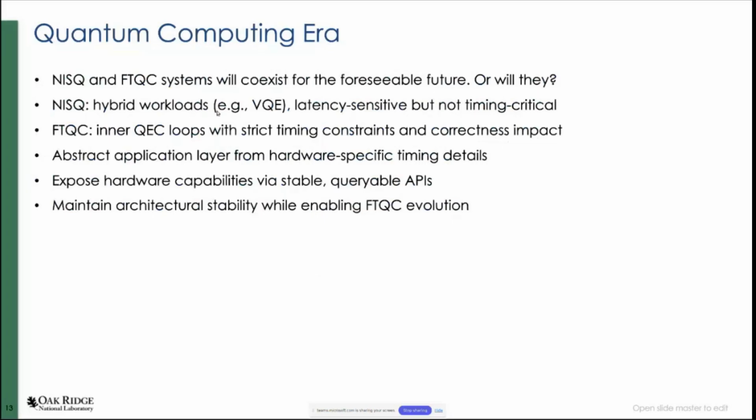And the quantum computing era, I'm not going to spend too much time on that. The idea is you want to support FTQC. And lots of the stacks are going towards that anyway. IBM, IonQ, all the vendors are pretty much working on the fault tolerant side of things, so their stacks are going to support that. And we need to see how that support is going to percolate up the layers of the software stack.